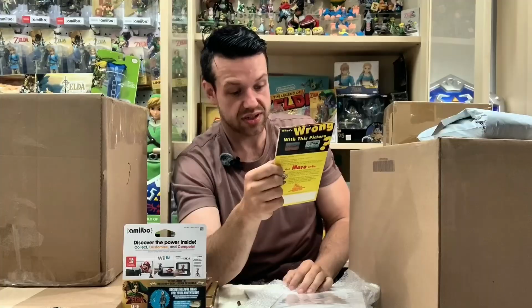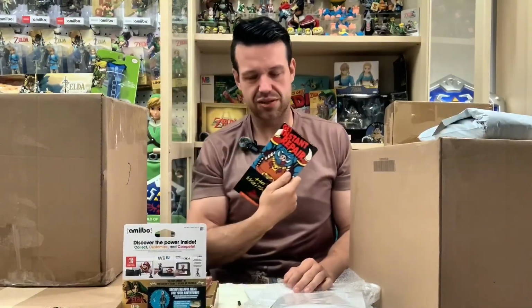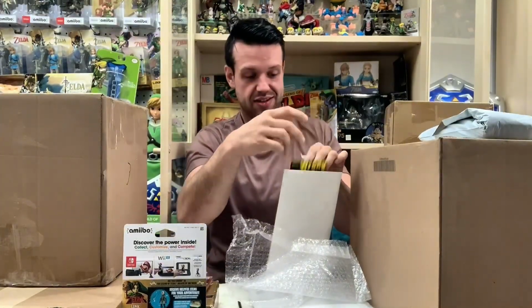So yeah, I've never seen this before. I've never come across this in all my searches on eBay and Zelda online. And when I saw this, I was like, nah, this is something worth grabbing. And it wasn't too expensive. They're not really a rare thing, but I guess it's also not something that many people would have kept. But I'm glad I got this.